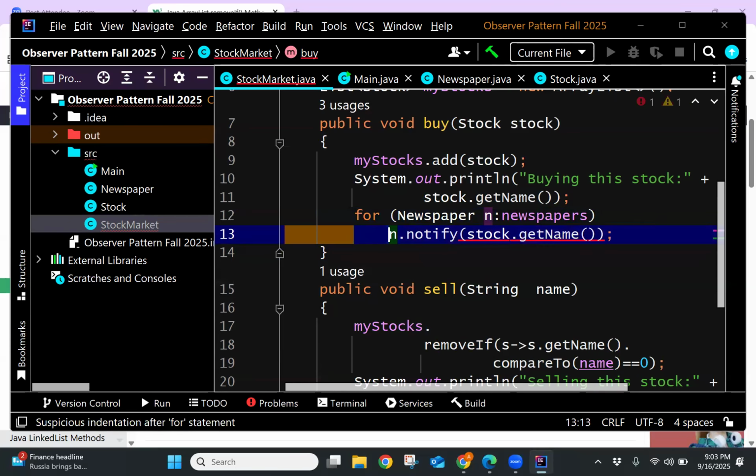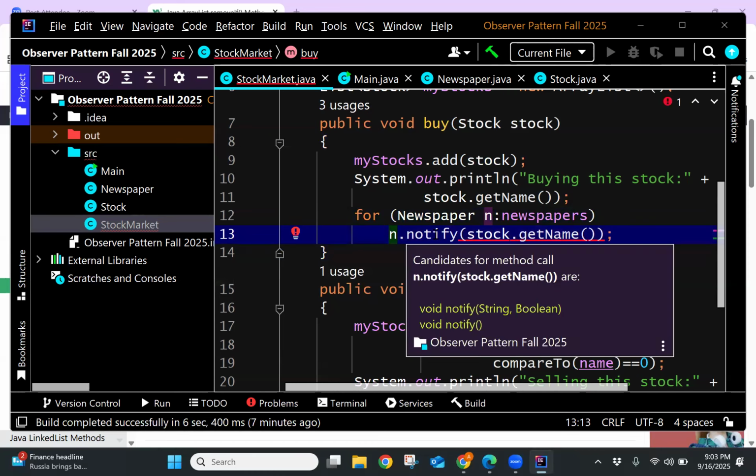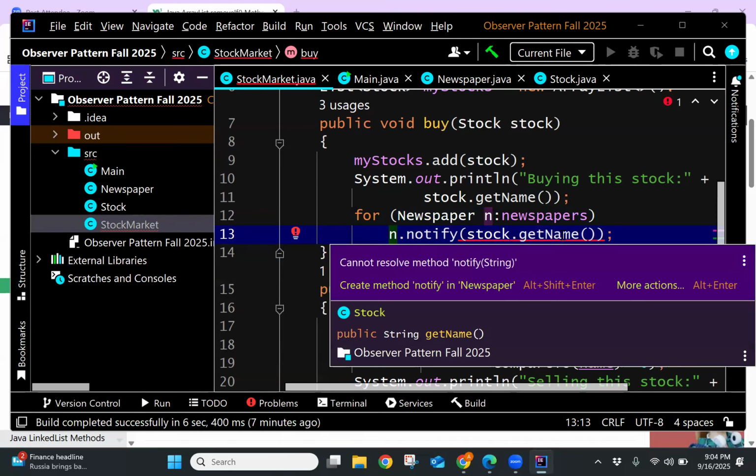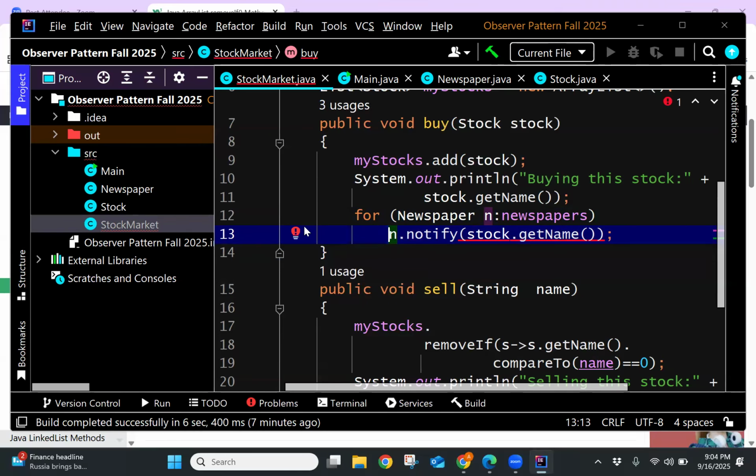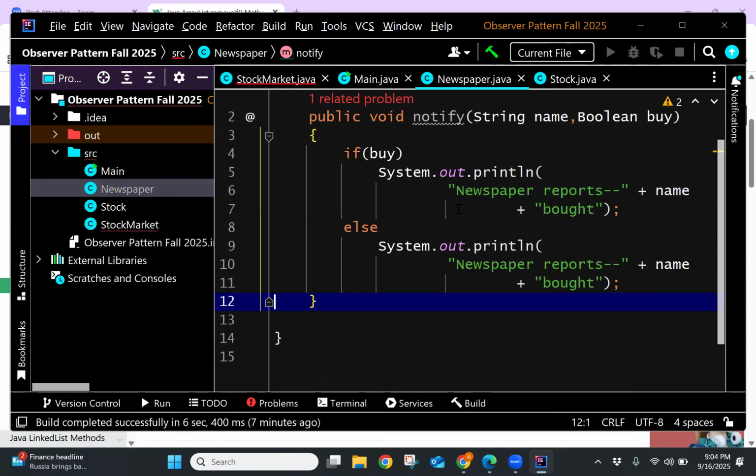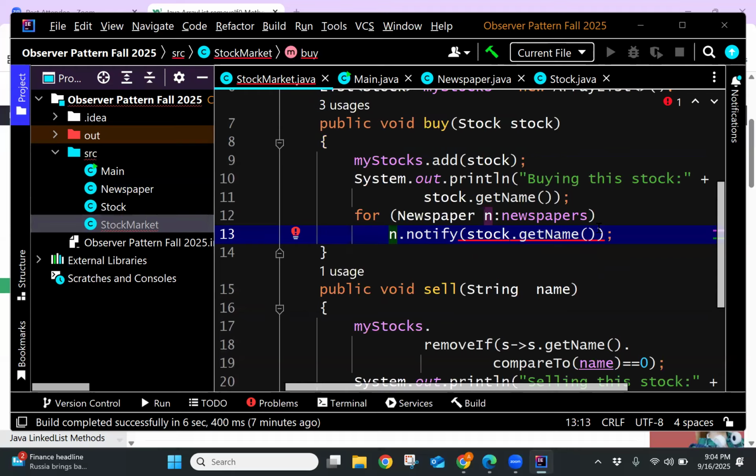Okay, so hmm, huh? Newspaper. Oh, I have to give it a, oh, I'm sorry. I have to say it's true, right? We want to buy it.